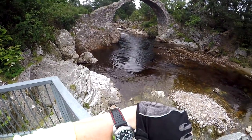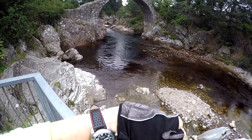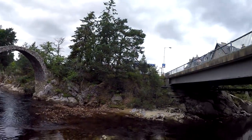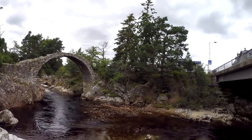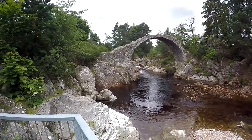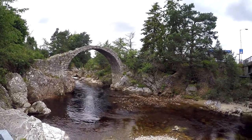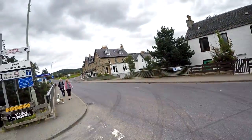I've reached Carr Bridge at about 2:35 — 25 to 3. It's starting to get a bit cloudy so I'll have a quick snack. As expected, the forecast said it would get pretty dingy. Hopefully the rain will stay off, but I'm going to have to head back a bit quicker — I certainly took my time getting here. That's about 3.5 to 4 hours. It's now coming up to 3 and we're leaving Carr Bridge.